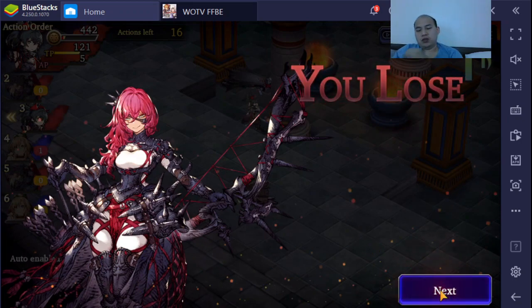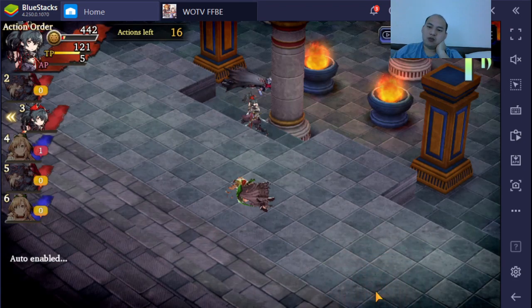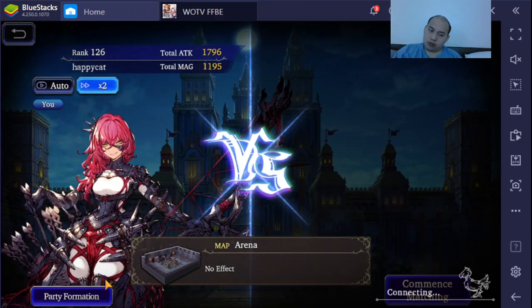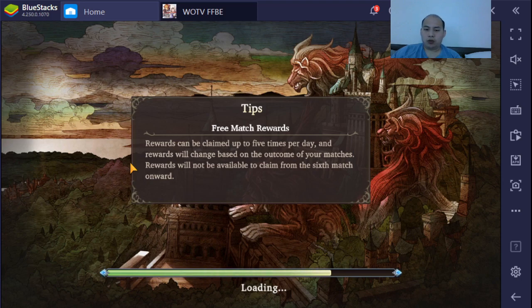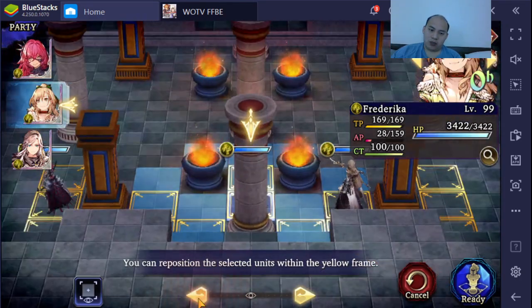Evade is kind of annoying. Evade is actually the worst possible team that Double Quick and Federica can face, especially since I'm not running any kind of accuracy. I don't have a third quicken person for me to run double quicken Niv'lu. But yeah, the lack of accuracy is biting me real bad.